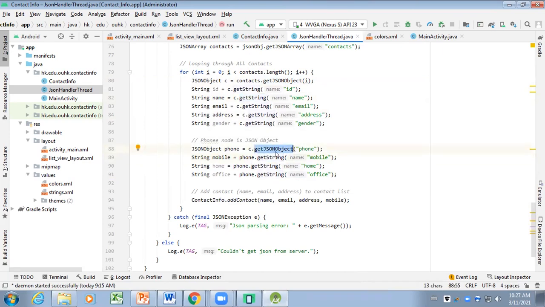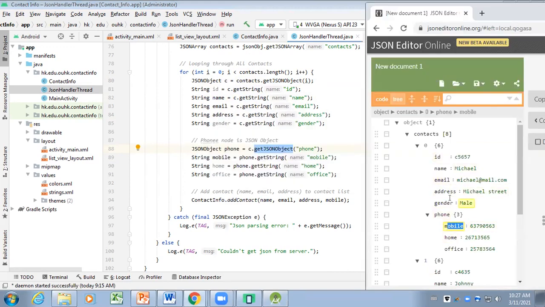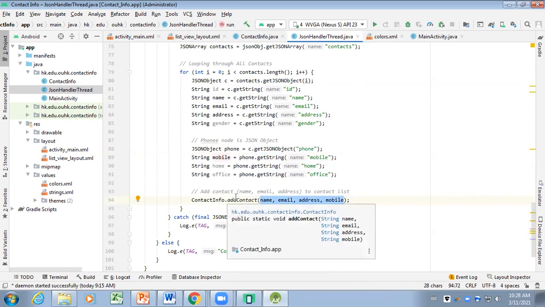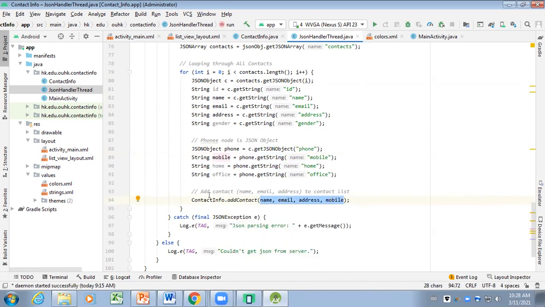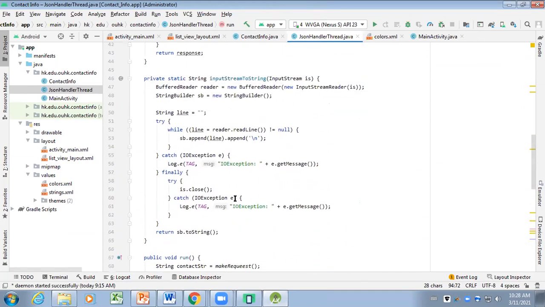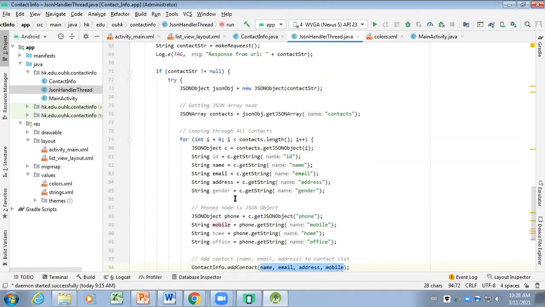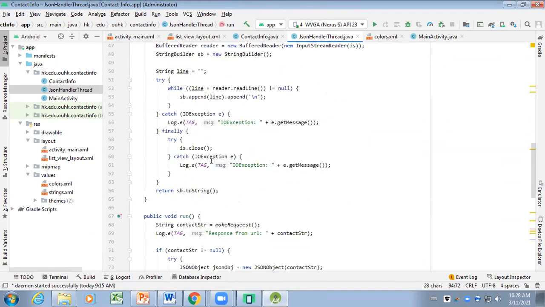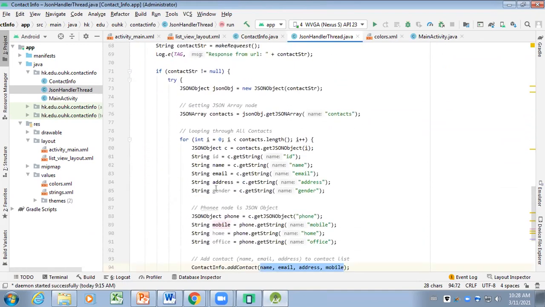After we obtain all the data regarding a specific content, we can call the add content function in order to put the name, email, address, and mobile into the content list. That is the purpose of this thread class. That is how we access the internet to download the JSON file, and afterwards parse the JSON file.